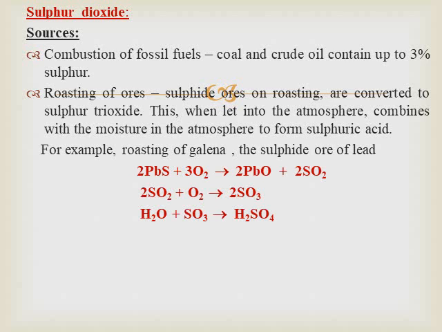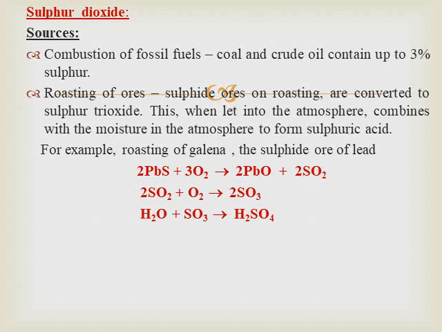Now, how do these reactions take place? Suppose to extract lead, lead sulfide is the source ore. When it is roasted in the presence of excess oxygen, the lead combines easily with the oxygen and forms lead oxide, and the sulfur gets oxidized into sulfur dioxide. In this equation you can very clearly understand how the sulfide ore reacts with oxygen, giving rise to sulfur dioxide as a pollutant. So this is a secondary source of the pollutant.